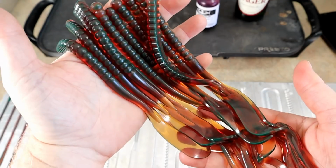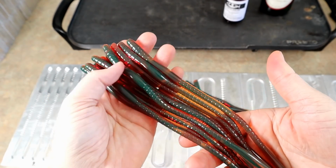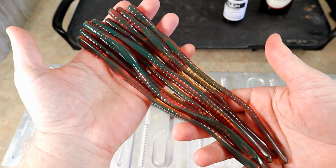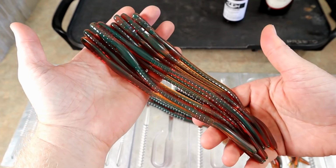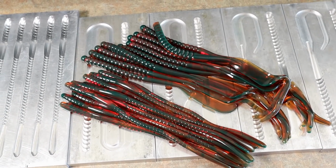There's the first run of ribbon tails. And you know, that's just the start of this. We're gonna get a lot of stuff out of these 2 cups. Okay, and there are, I think they call this just the straight worm. I don't know. It's technically like a huge drop shot worm. If you were to whack this off at 4 inches, it would be a good little drop shot worm. So anyway, there is round 1, and still a lot more material to go.